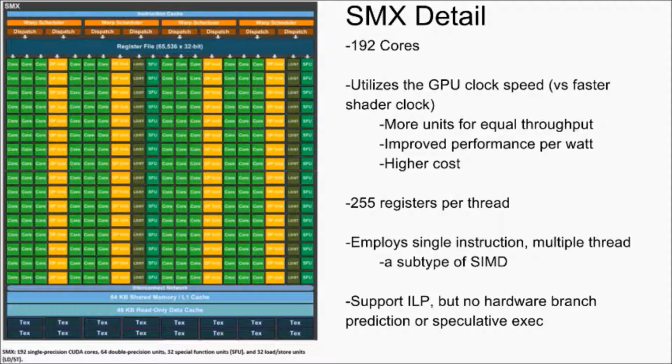And going back to my mentioning the lower power usage of the setup, one key difference from previous GPU architectures is the lowering of the clock speed. Each core will utilize the clock speed of the GPU as opposed to the usually faster shader clock, which requires that the setup have more units in order to achieve the same throughput as some of its higher clock speed predecessors. While they may be slower individually, it results in increased performance per watt, while at a slightly higher cost for the additional hardware to be built.